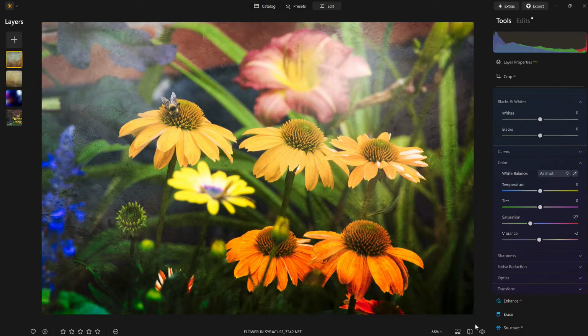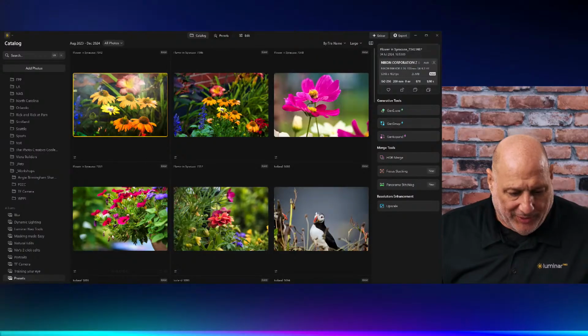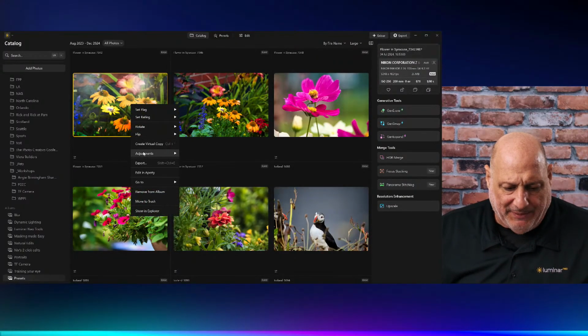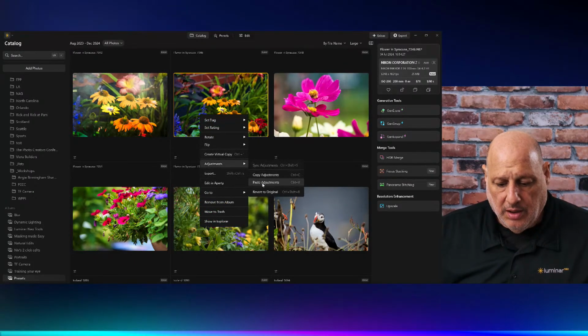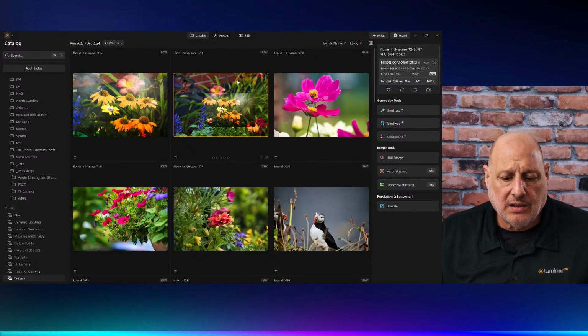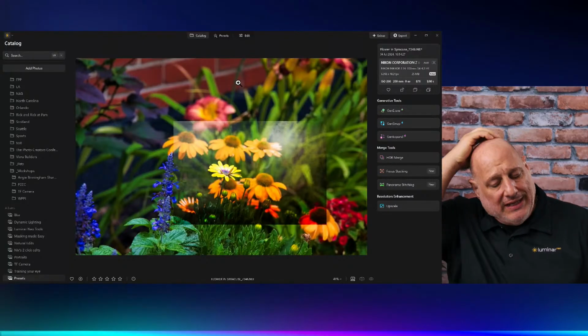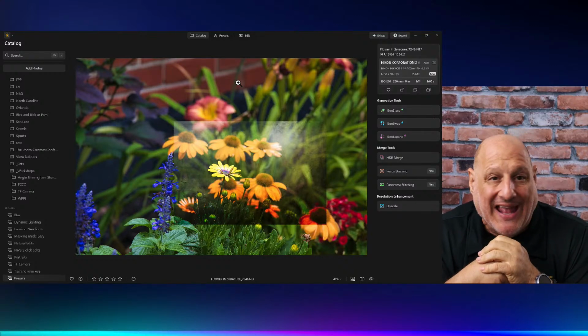So now that we have that set, and yes, I mean, stuff like down in here, you could fix and stuff, but watch what's going to happen. Order of operation, like I was saying. All right. So I'm going to save all this, how we normally do with a preset, but watch what I'm going to do. I'm going to copy it. Now, when I apply it to this one, paste, watch what's going to happen. Oh, look at this. Because I put those textures and I cropped it, look at the size. So that's not going to work.